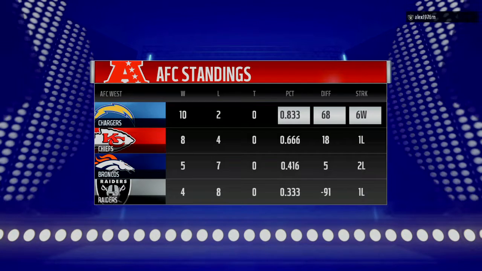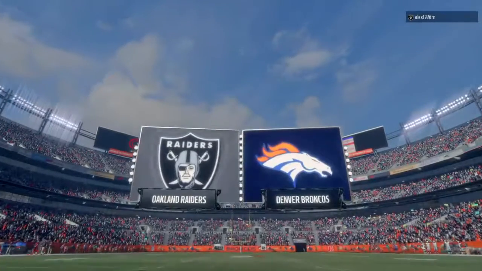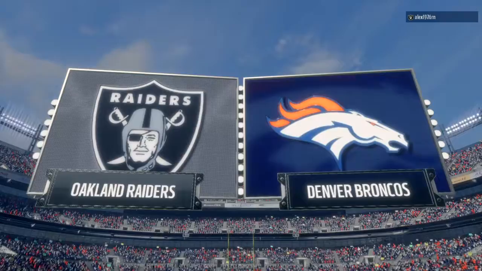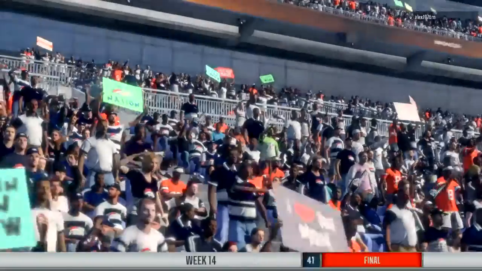Everyone, I'm Larry Ridley, and you're tuned in to Madden 18 on EA Sports. In today's matchup, we should have a fun one on our hands. It's the Broncos coming in at 5-7, going up against the Raiders, who come in at 4-8.